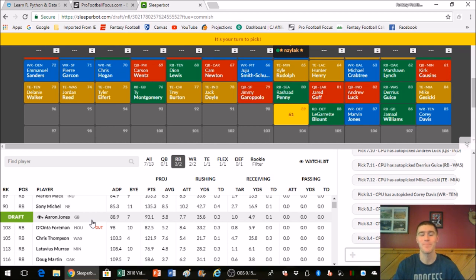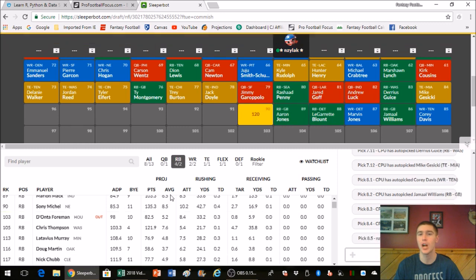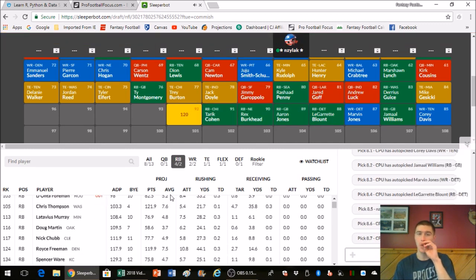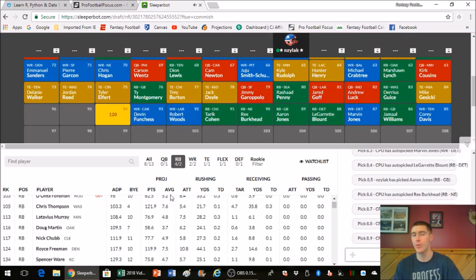But it was fluke plays. It really was fluke plays that are not sustainable and were not indicative of how good he was in college. He was good, but it wasn't those types of plays that were making him good. So I think Aaron Jones wins that job. So let's take Aaron Jones. Let's hope that we get Royce Freeman. We're not going to, I don't think.